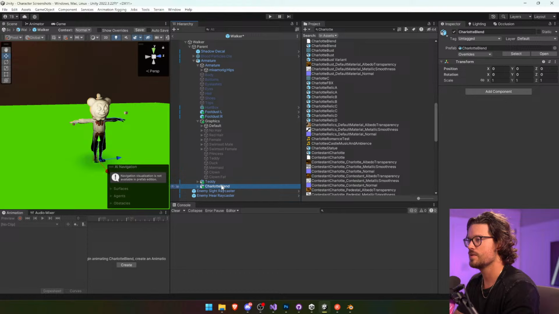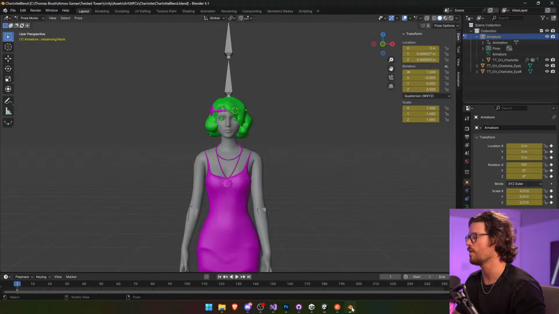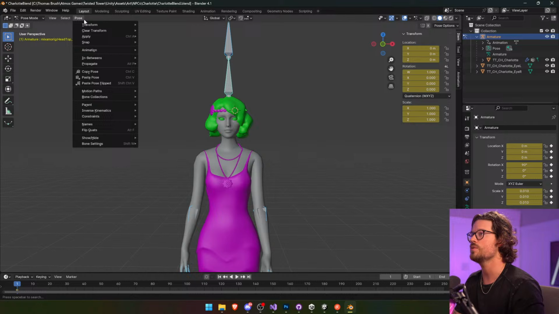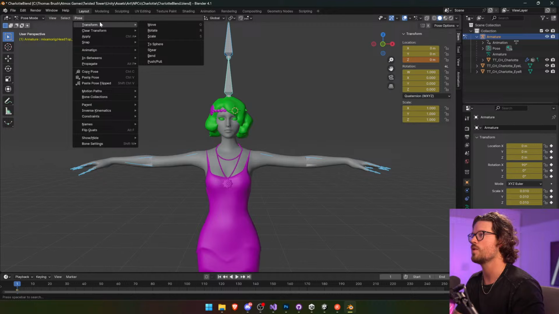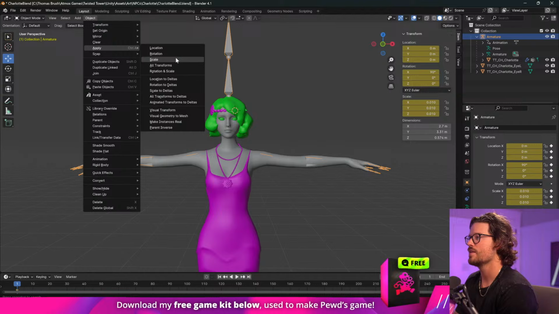Okay, there's Charlotte, right? She's set to 000 111. The armature is set to 111. That one is set to 0.01. There we go. So we need to set the armature itself to 111 in scale. Pose, clear all. Pose, apply, or transform. Look at that. Scale is set to 1. Okay. Object, apply, scale. Set that to 1.